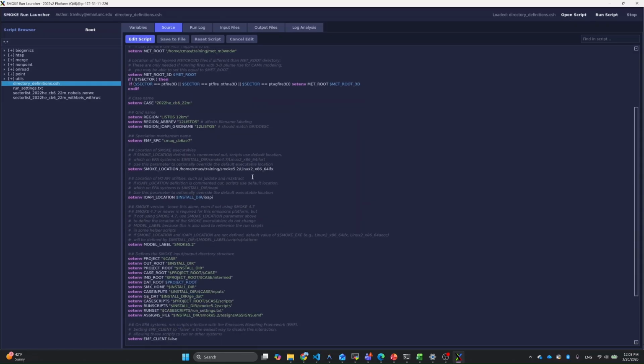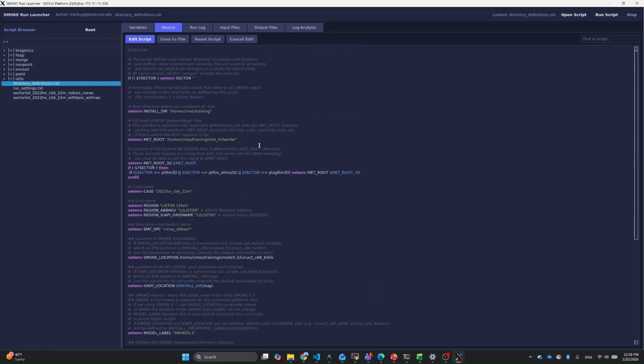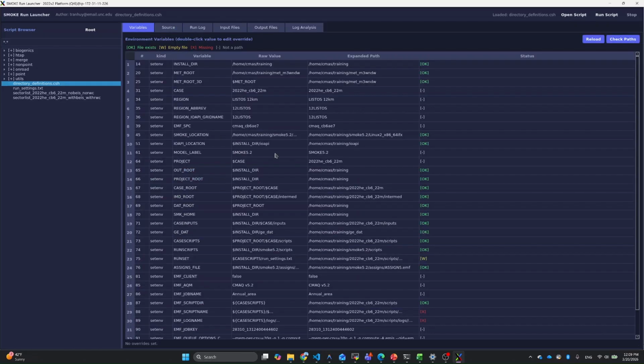It lists all the content of this directory definition script, and then the variables tab is where it parses the environmental settings and stitches them together to come up with the ultimate path or value of each variable.